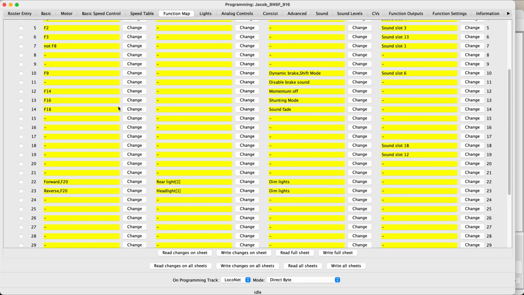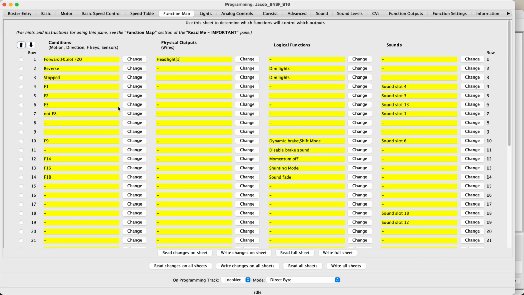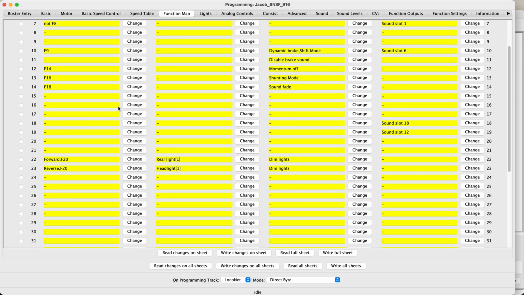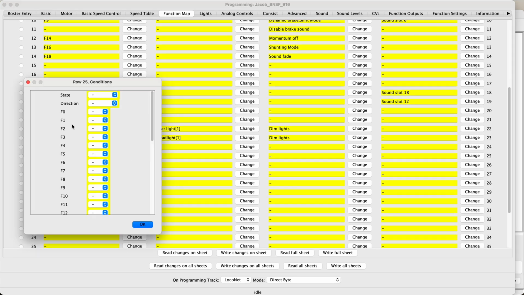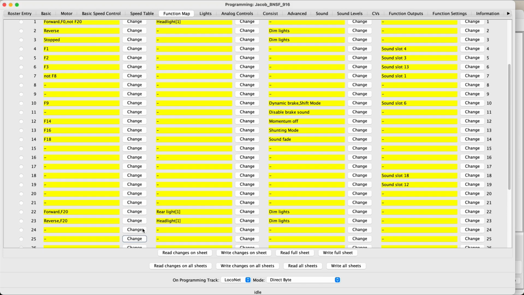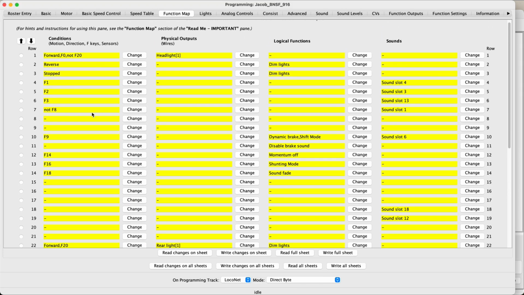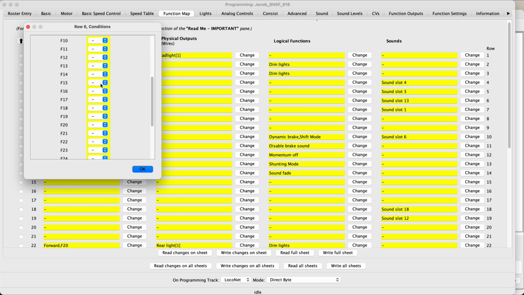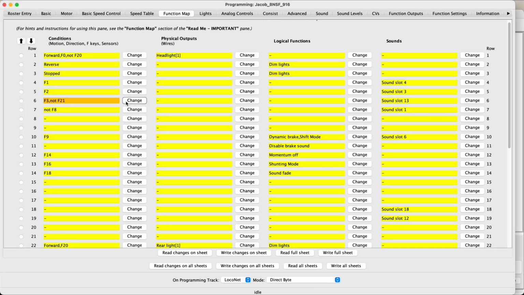To start, you select what function button you want to use to toggle. I have mine on F21, so I'm just going to use that here. Select what you want to do. What functions do you want to keep? What functions do you want to make different? If I were trying to match it to my stuff, I would say, okay, F3 for his stuff, this is the sanding valve. So I'm going to make it so when F21 is off, this works. But when F21 is on, this will be void.